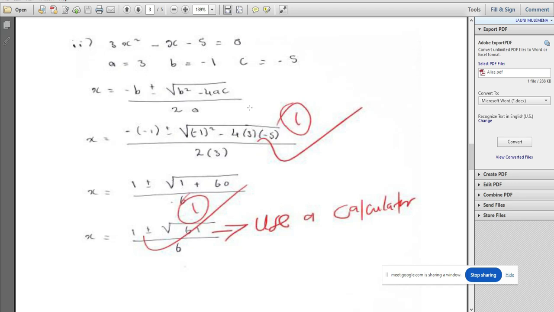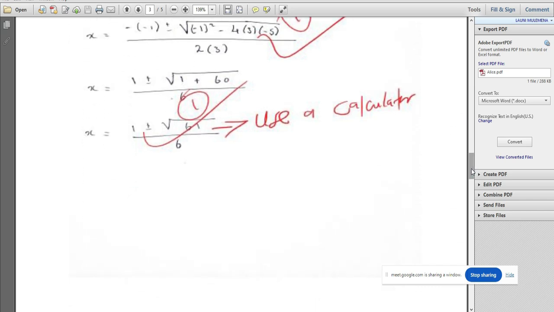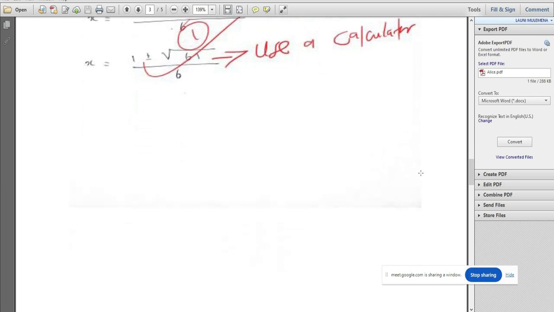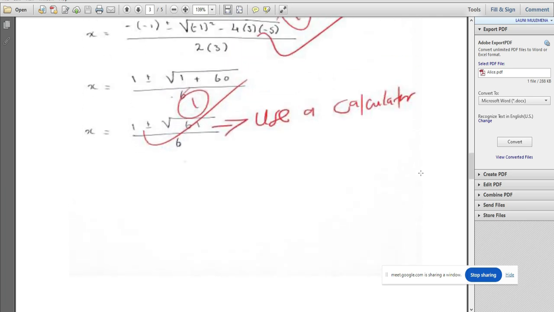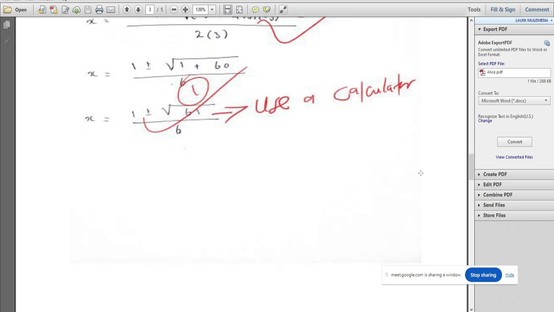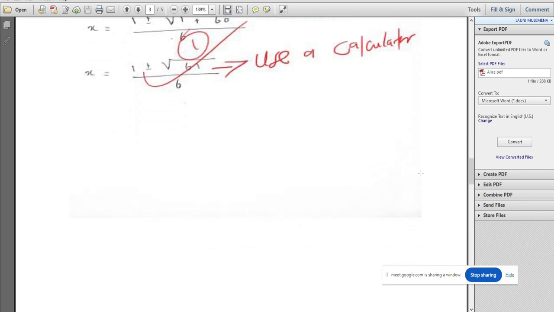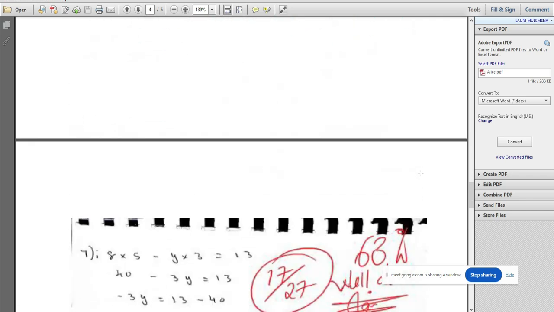Of course, she identified the values of a, b, c, which is very important. She substituted here, which is very important. And then here, she left the calculation at this stage, where I even commented to say use a calculator. Then I asked her, and she actually commented that if she knew about the calculator, she would have gotten everything. I'm sure it was on a lighter note.